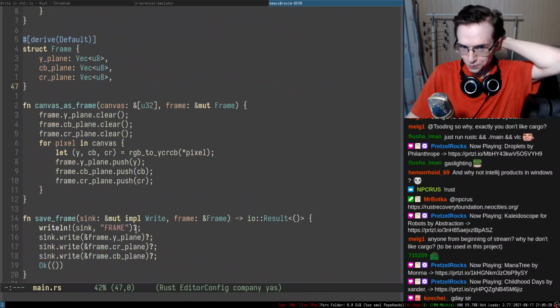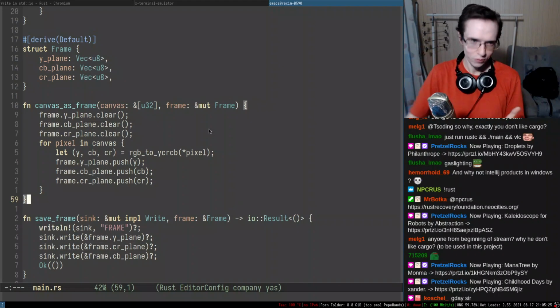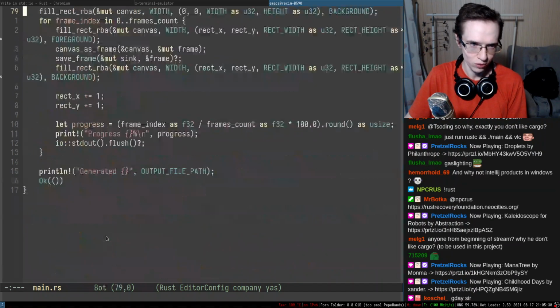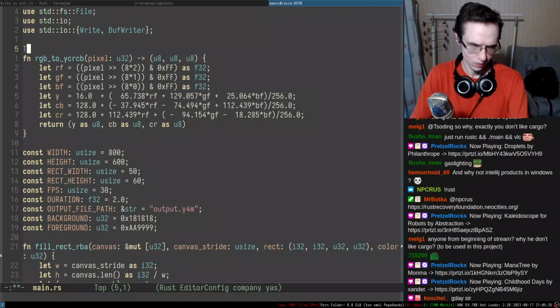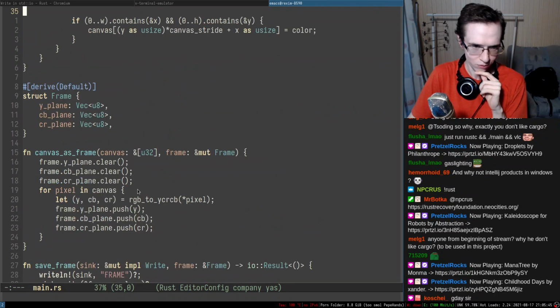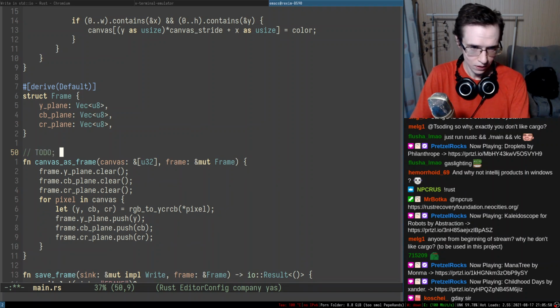So first of all, I need to double check that the formula that I have in here is correct, right? So let me actually put a to do somewhere. Where is the formula? Yeah, here it is. To do: is this correct? This one is just RGB, it doesn't really matter. In here, is this correct?